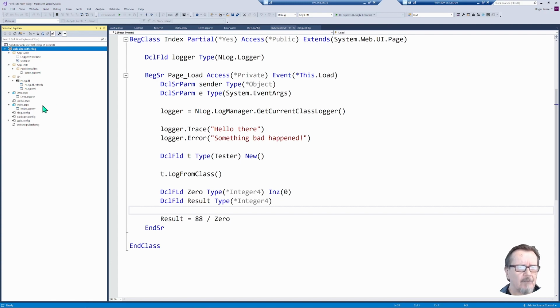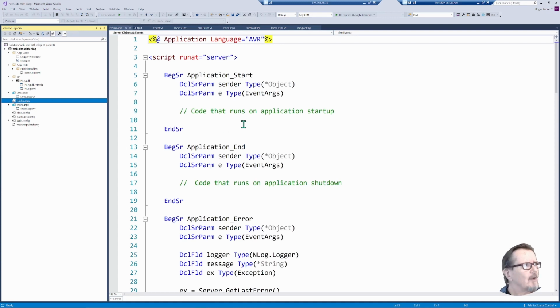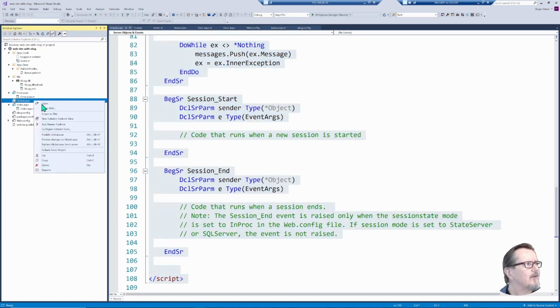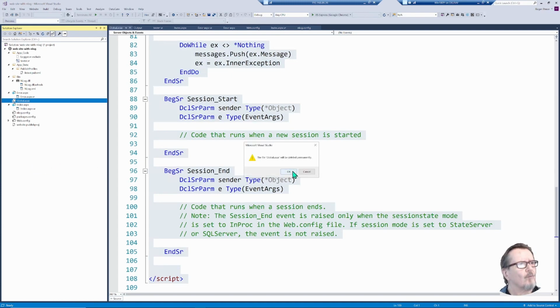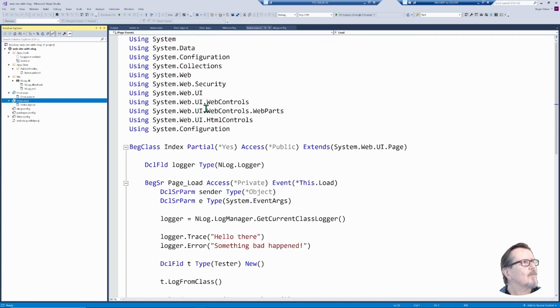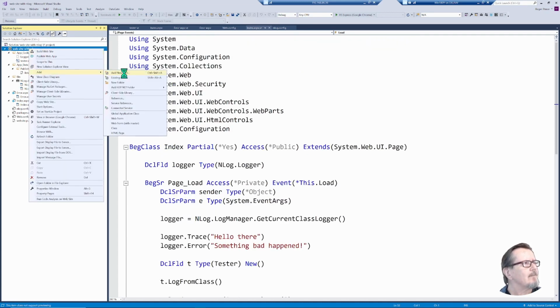Global application exception error handling is done through the global ASAX. Now we're going to copy that global ASAX to clipboard and then delete it, so you can watch me putting it in here. I'm going to say in my web project, add new item.